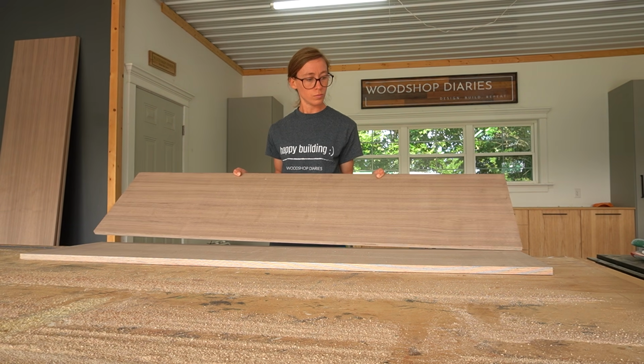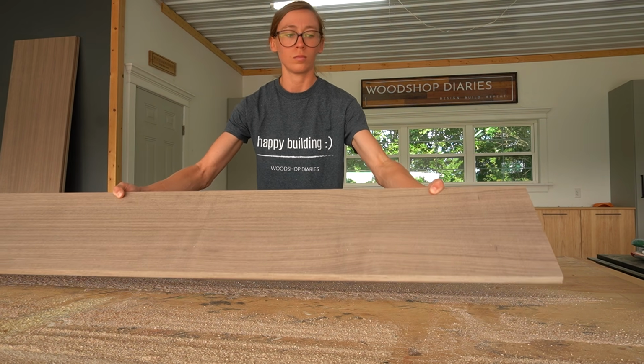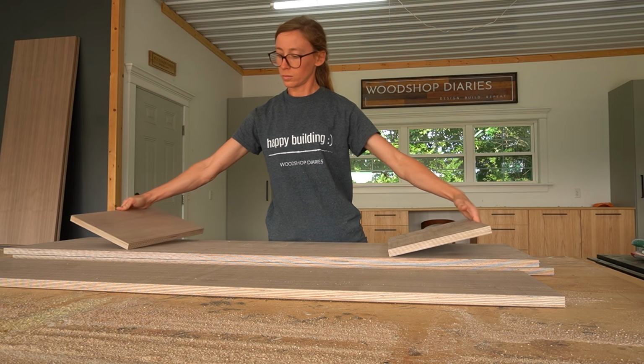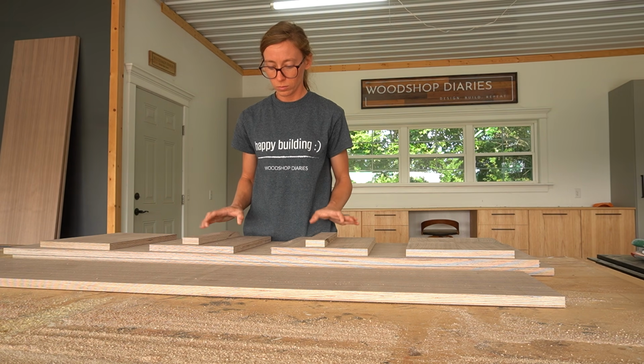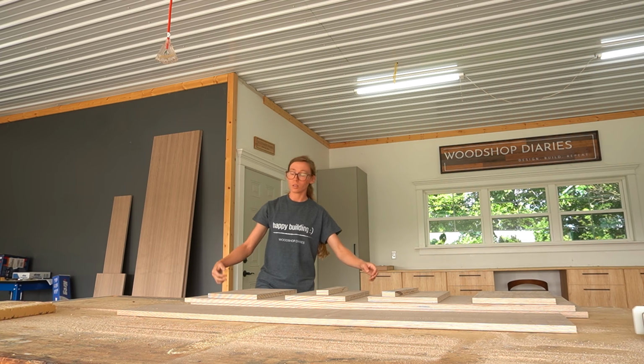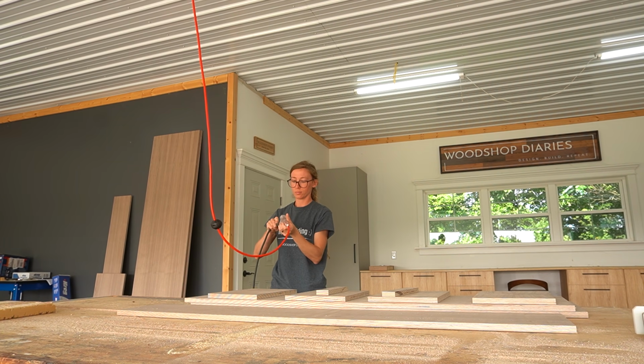So here I'm assembling the inside box. Once I had my top and bottom, back panel, 2 sides, 2 dividers, and face frame pieces cut to size, I sanded everything lightly before assembling. If I wasn't leaving these plywood edges exposed, this is also where I would apply edge banding as well.